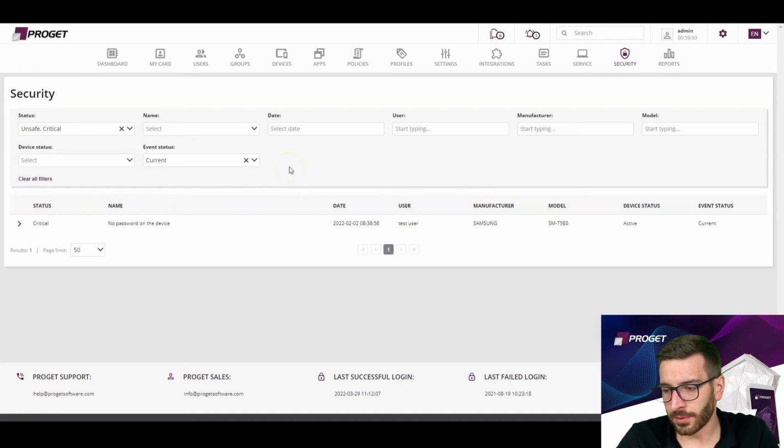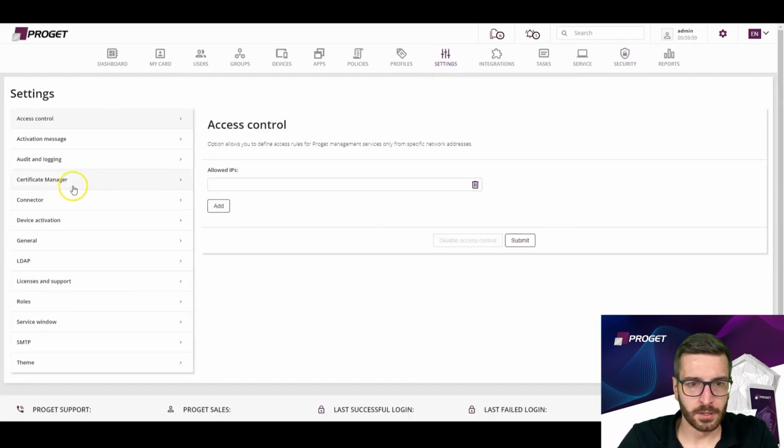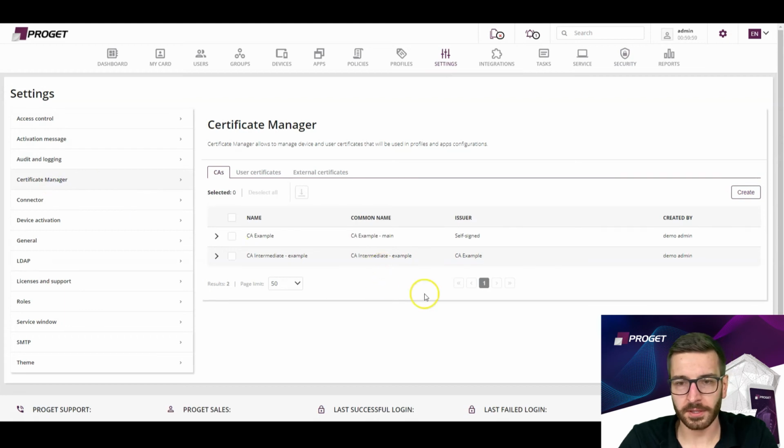Let's go forward to the next feature, and it's basically the biggest feature we have in our solution so far, added in 2.9. It's the certificate manager. You can create your own certificate, your own CA, and if you want to, you can create an intermediate CA as well.